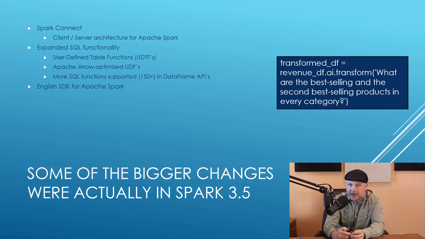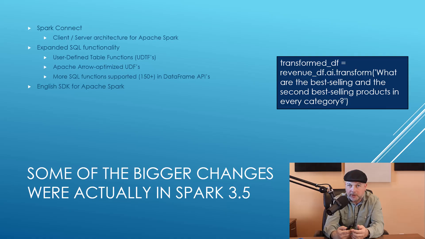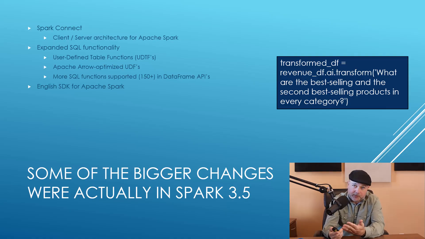Jumping on the AI bandwagon, there's now an English SDK for Apache Spark. Instead of writing code, you can just say in plain English what you want to do. For example, on a DataFrame object in Apache Spark, you can ask: what are the best-selling and second-best-selling products in every category? And it will figure that out as part of the English SDK. Sometimes you want to specify things more concretely by writing code, but if you want to get up and going quickly with plain English commands, now you can.